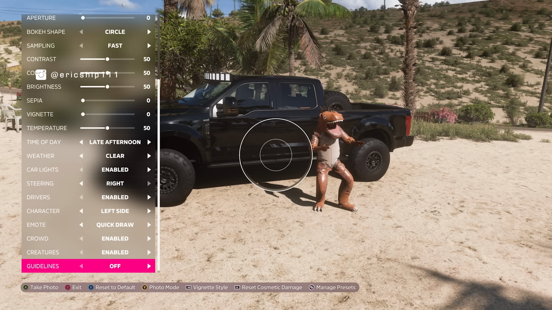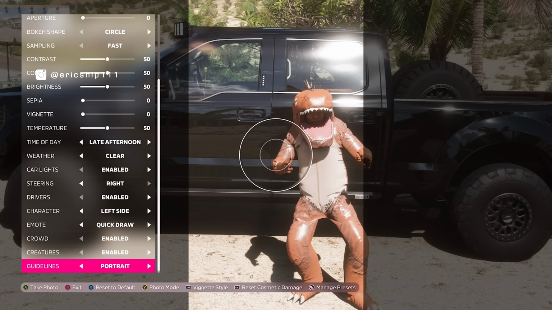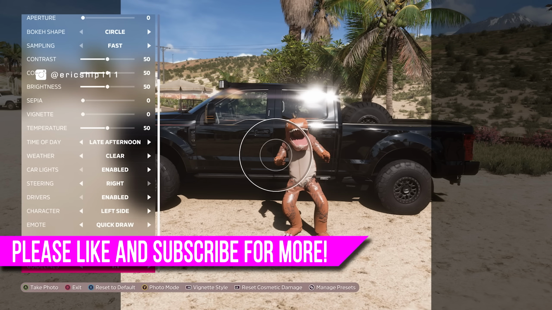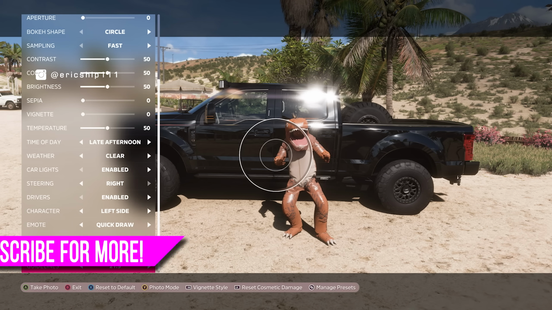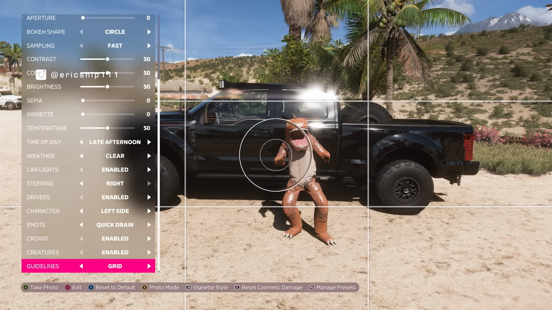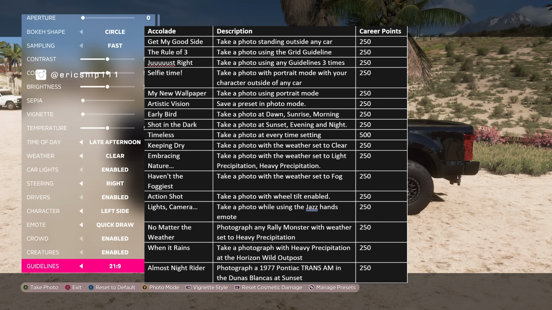Of course, I would have loved to have seen a little bit more included, like the ability to change seasons, or even to be able to place another vehicle from your garage in the photo too. And I think those two extra options would have completed the new photo mode, at least in my opinion, but still a very good upgrade. And here's a list of all the new accolades you can unlock specifically for the new photo mode feature.